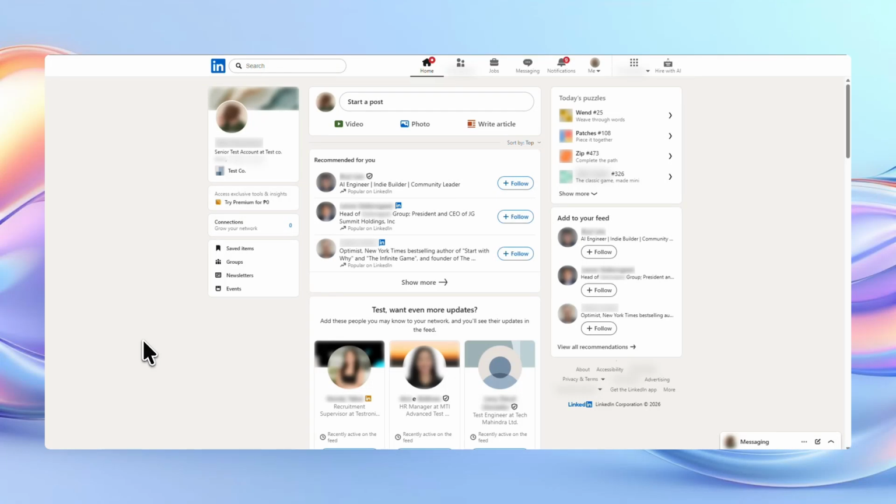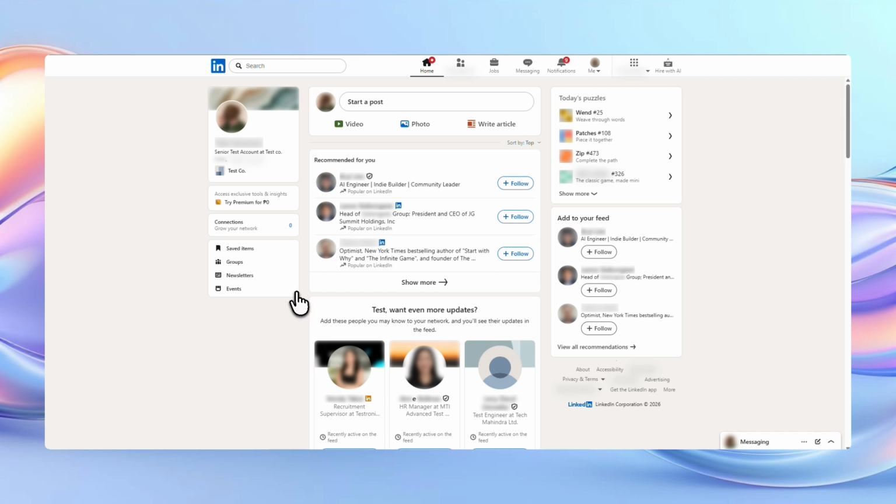In today's video, I'm going to teach you how to delete a post on the LinkedIn app. If you've shared something on LinkedIn and later decided you want to remove it, the good news is that the process is very quick and simple. Whether the post is outdated, has a mistake, or you just no longer want it visible on your profile, you can delete it directly from the app in just a few taps.